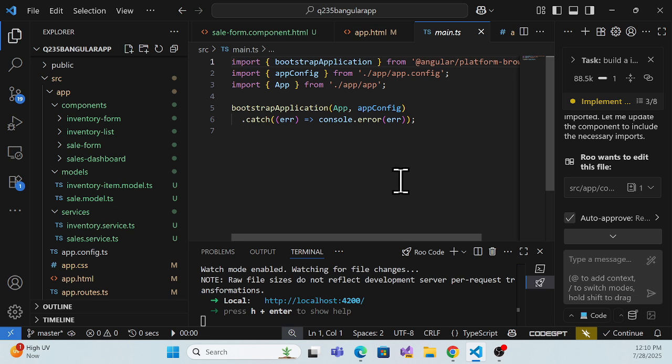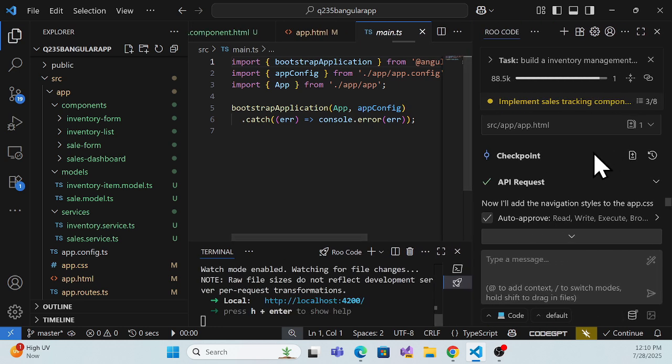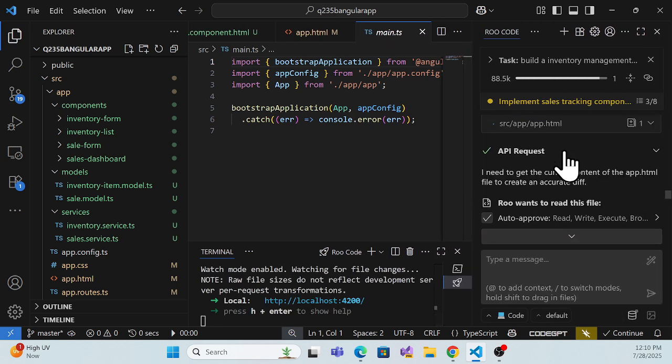Because in other technologies, like if you talk about React or simple HTML and all, it is pretty simple and straightforward, like simply create a component and call it. But Angular has a different mechanism. So that's why I just tested this powerful model, this Qwen3 235 billion parameter. Is it able to create or fix that or not? Okay, so I think that is pretty good.